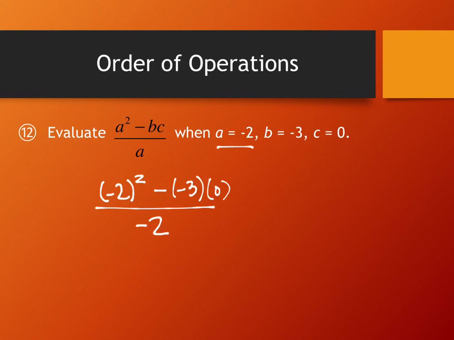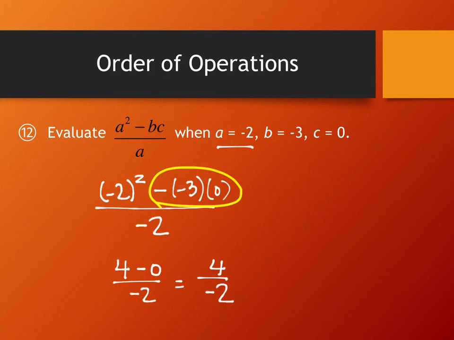So starting on top, I have exponents. I didn't have exponents on the previous problems. And I do have an exponent on negative 2. What's negative 2 squared? 4. Right. This one's 4. On the last one, I actually end up with this being a big whopping 0 because I'm multiplying it by 0. So if you want to remind yourself and write that down for now so that you know that you did it, it's 4 minus 0 divided by negative 2. Or you can jump to the fact that it's just simply 4 divided by negative 2.